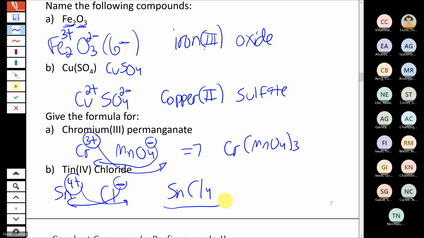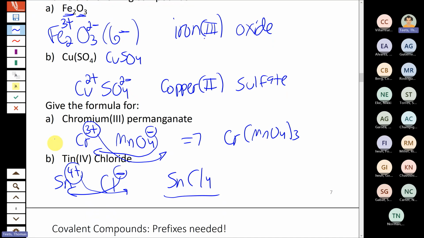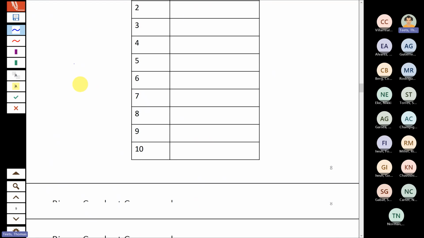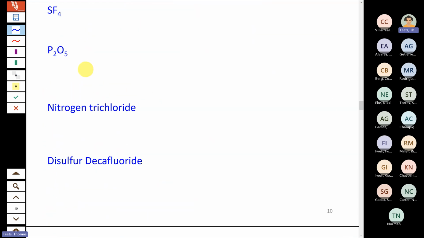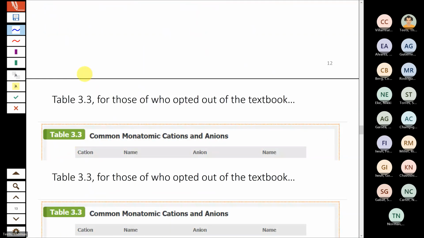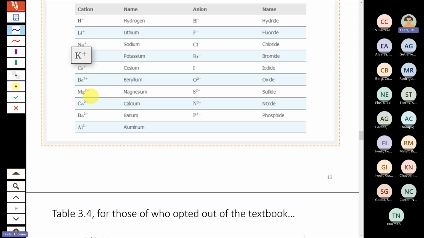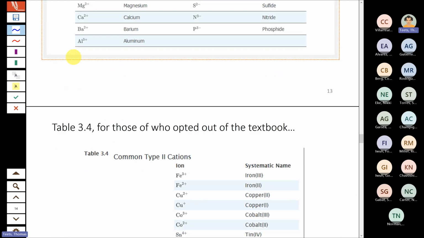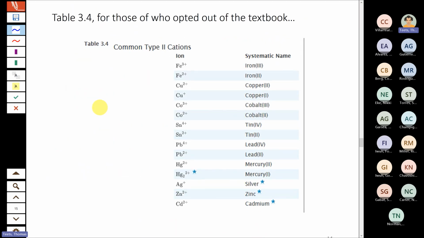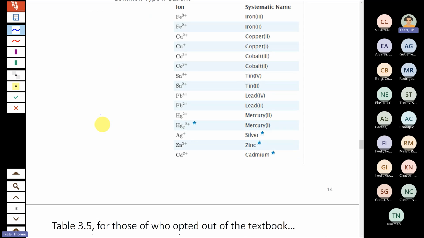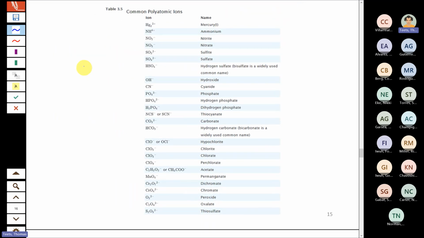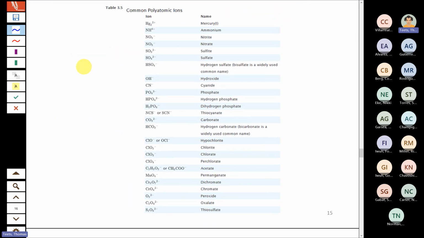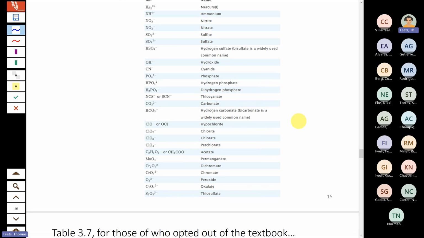Yeah. You have to sort of learn them. So there's a table later on. I put it towards the end, but these ones you don't really have to memorize, these are the monatomic ones, because they come from the periodic table. And then these are the transition metals, which again, we don't really want you to necessarily memorize all of those. But the important ones are these ones here. So there's this table here, a little bit small on the screen, but you'll have it either in the book or in the notes to look at.